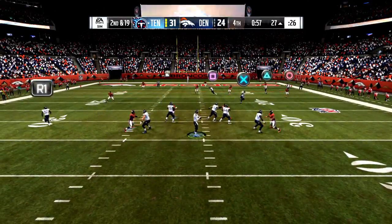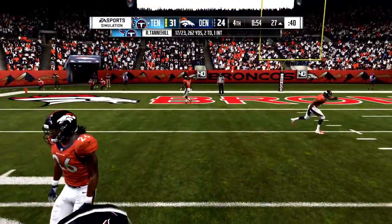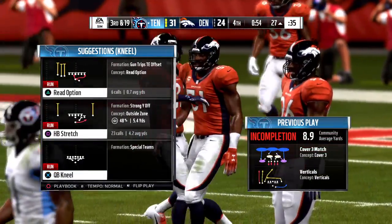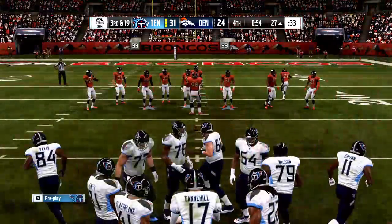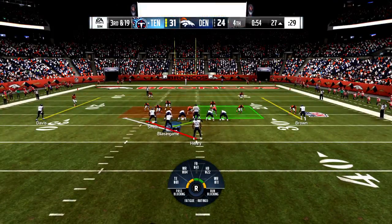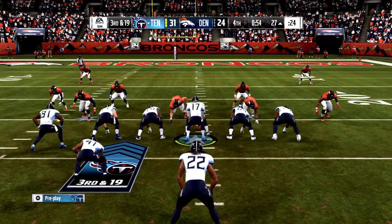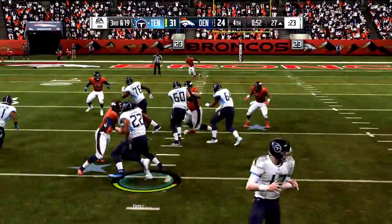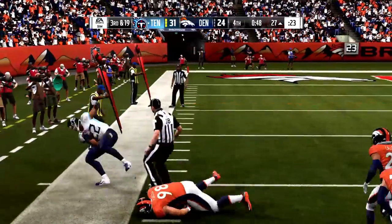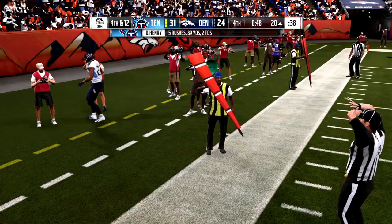Tannehill now to throw. And that one got tipped. Kind of threw everything off. It brings up 3rd. Anytime a ball's thrown in the middle of the field that's popped up in the air, I expect someone to catch. It doesn't matter whether it's offense or defense because there's usually a great amount of bodies in that part of the field. In this case, no one came up with it. On 3rd down, Henry. A good pickup there, 7 yards, but it brings up 4th down.